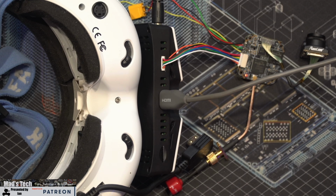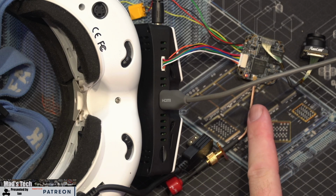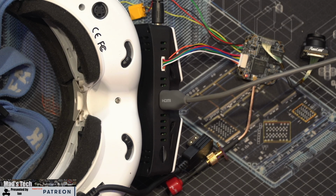Something to note at this point, as you have actually seen, we have not powered up the VTX. The receiver module will provide power via the harness over to the VTX to perform the update, and you will simply see the little LED light up. And then if we check the process, you can see that it has actually completed and the VTX has been updated now, just like the receiver.